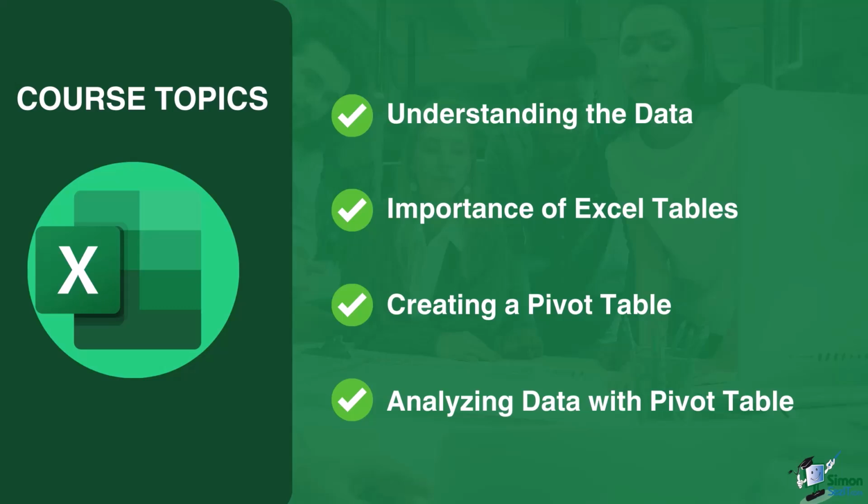We're then going to talk a little bit about the importance of Excel tables. Now, Excel tables are different to pivot tables. The main reason being that Excel tables are more static than a pivot table. A pivot table is something we can move around and analyze in different ways, whereas an Excel table is basically a table. But they are one of the most useful things in Excel, and I always use them if I'm going to create a pivot table. So we'll talk a bit about tables.